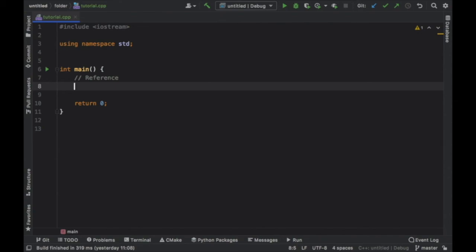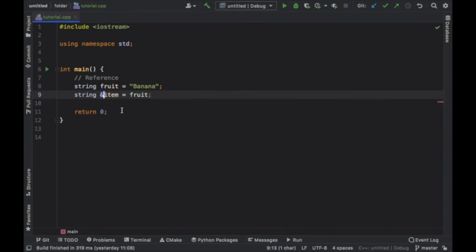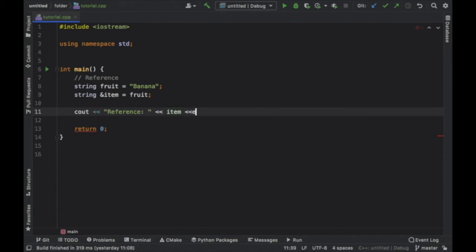And it's hard to explain, so I'm just going to create an example such as, let's pretend we have a fruit, which is a banana, right? Now we can go ahead and create an alias, also known as a reference, to an item. And then that's going to equal the fruit. Now, because we entered this ampersand in front of the variable name, we can now use this as a variable name for fruit, and they both mean exactly the same thing. So if we go ahead and print this out, we can type in reference, and we are going to print out the item, plus we're going to end the line to make things easy.